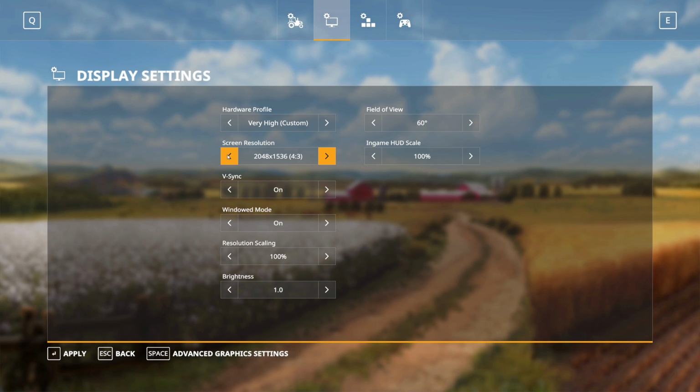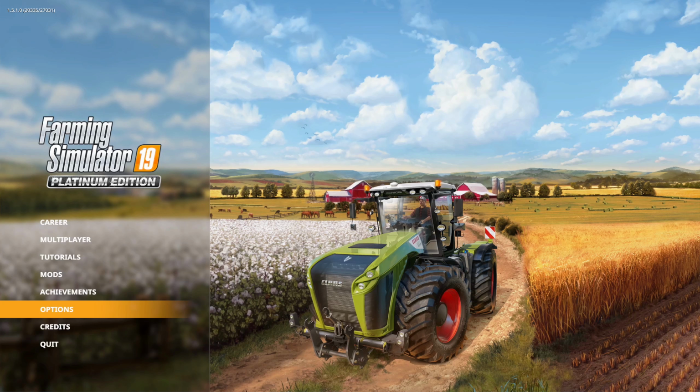You can scroll through until you find the one that you are looking for. Most people have a 1920 by 1080 screen, which is a full HD screen, and also at 16 by 9 aspect ratio. And then you can scroll down until you find if you have a 720. Just keep scrolling until you find the one that says 720, which is 1280 by 720. Same thing, 16 by 9 aspect ratio. So I'm going to go ahead and back out of this because I do not want to save those settings.